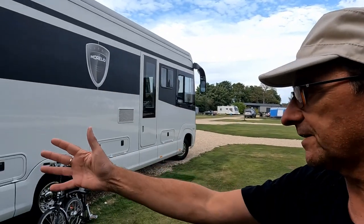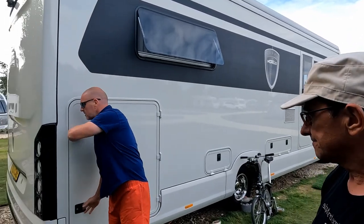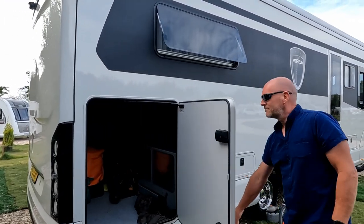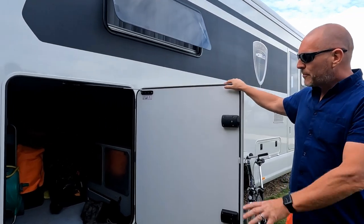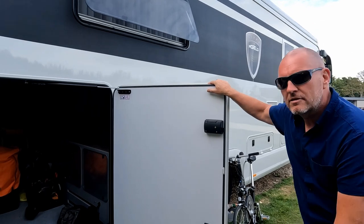Brilliant. So let's start and have a look. Do you want to maybe start at the garage? And we'll have a look here. So this is the boot, or the garage as they get called. Big plans for this. It's not yet been structured. We've only had the vehicle 3 weeks.